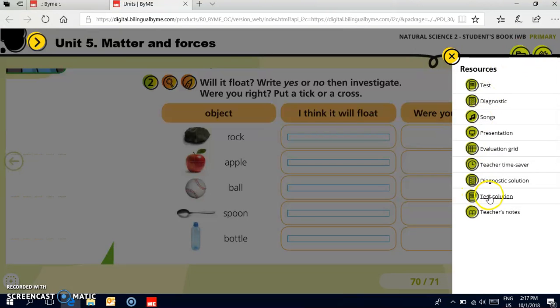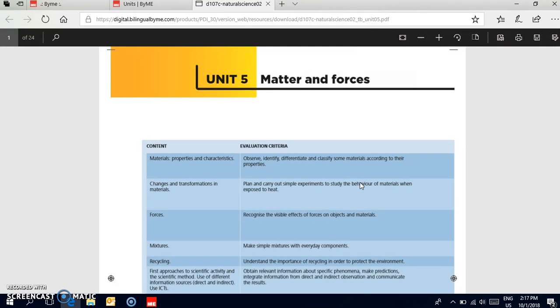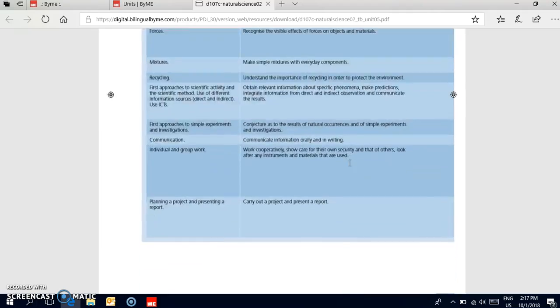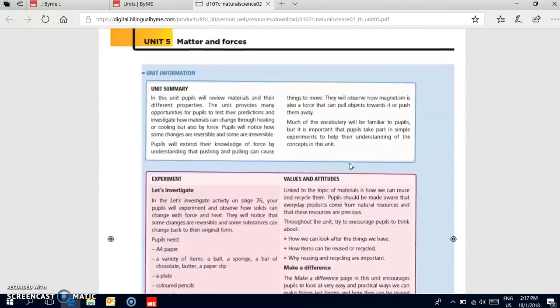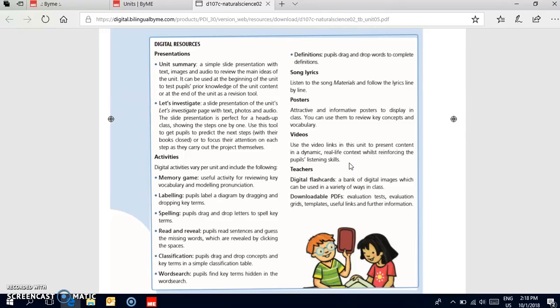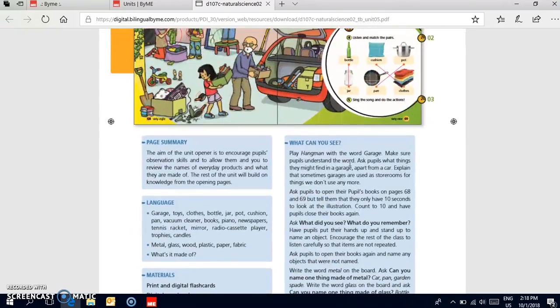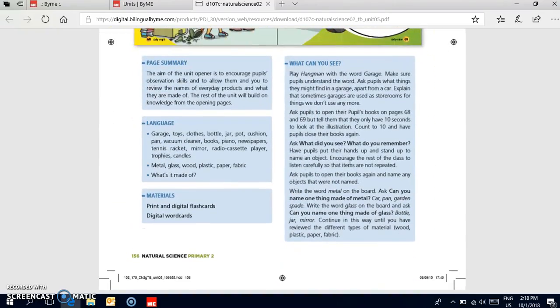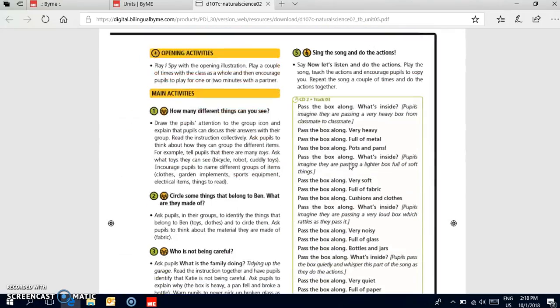As I also said, you have your teacher's notes for this module. Each module has notes for the teachers. It's like your teacher's book. And you can look at the material you need for this unit, the objectives that you are hoping to achieve, and the process that you will need to go through to achieve those objectives.